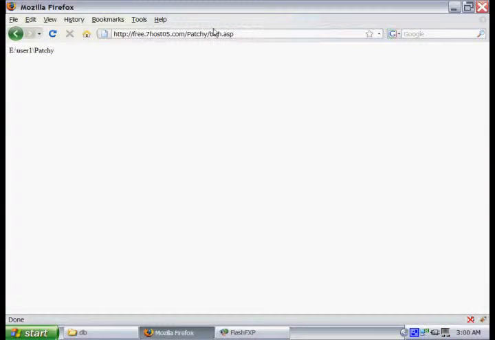Alright, now that we have everything uploaded there, all you have to do is type admin after your URL, and it'll take you to your login screen, where you can go ahead and log in. Now, by default, the login password is woot. You can change that in your database.asp, where we place the location of our database.